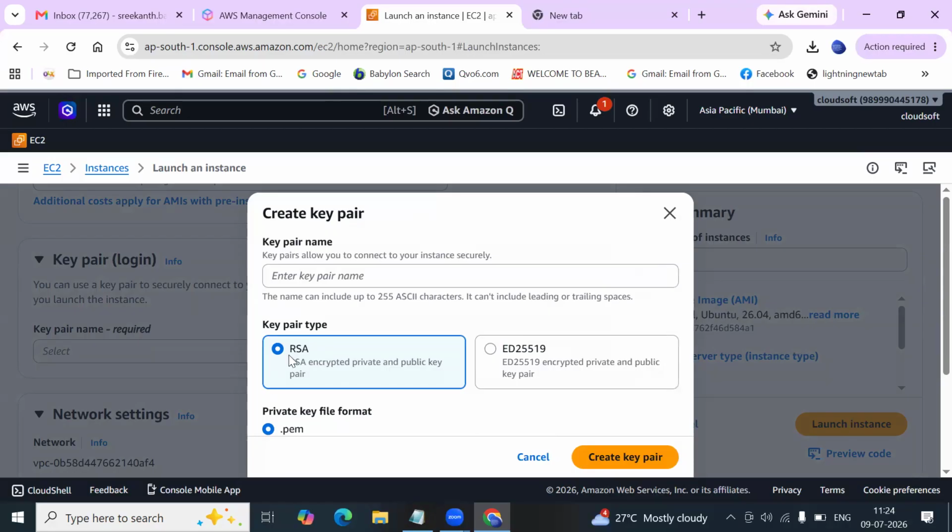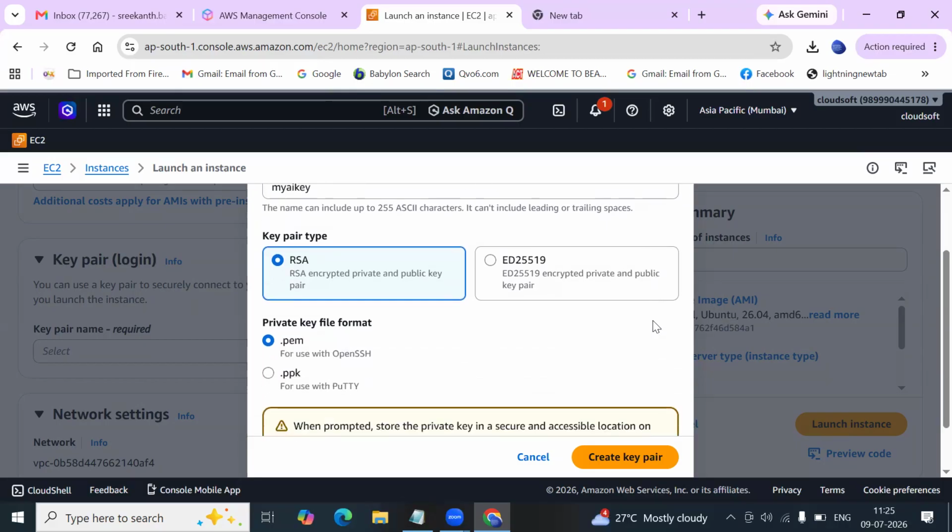All these years, millions of people are using RSA itself, but now Ubuntu and all these Linux also internally use ED25519 itself. So you can choose which one you want. Give my key any name, anything is fine as of now, but in real time ED25519 is recommended.